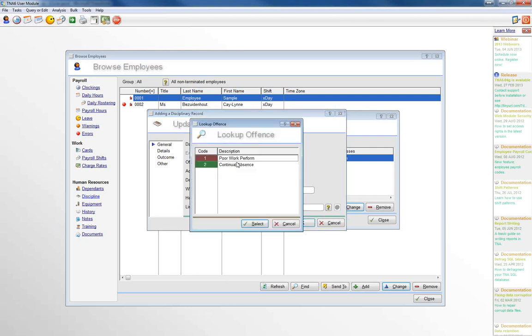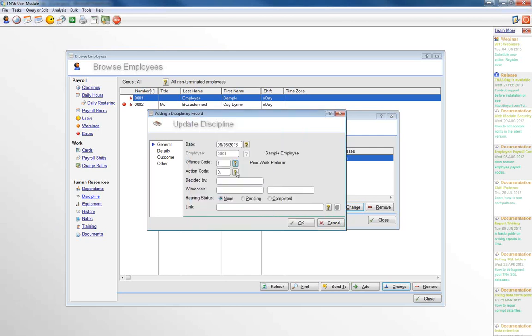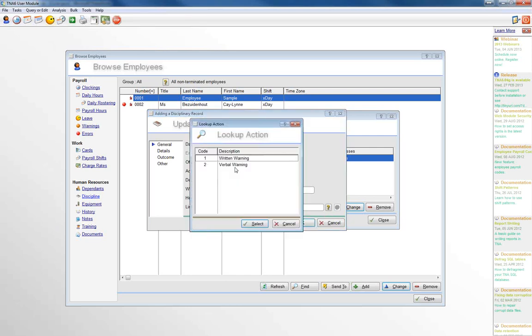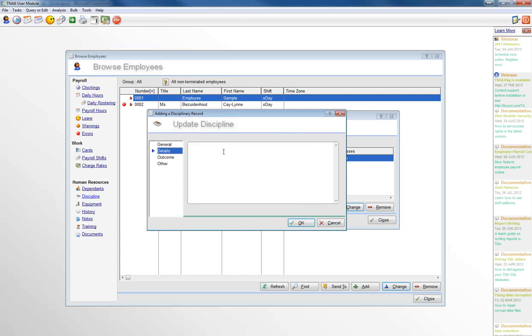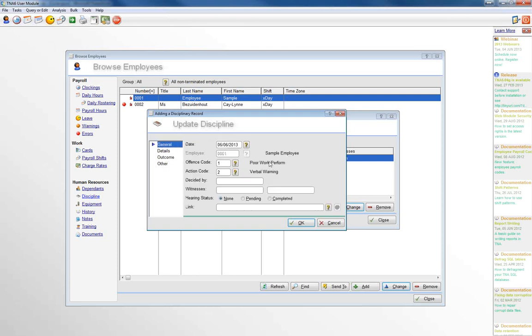So let's say this guy had poor work performance, and this is the action that you took. You gave him a verbal warning. Who was it decided by? On which date was this disciplinary hearing held? And is it complete? You can also fill in any extra details, and obviously the outcome, and any other information that you need to fill in there.